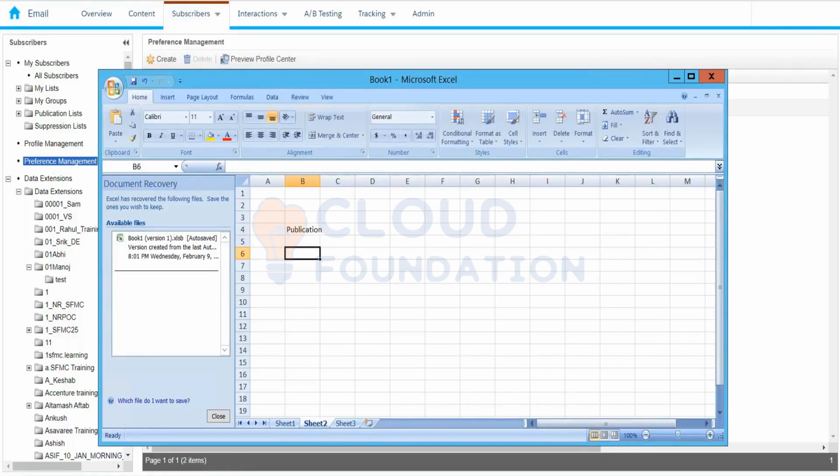Generally, most organizations will have only two publication lists, commercial and transactional. Whenever I send out an email to promote my product or service, I associate this commercial publication list at the time of sending. I get this option.